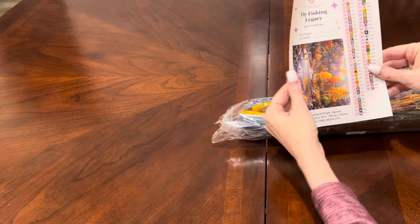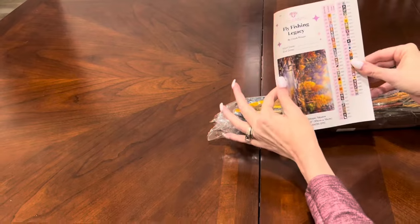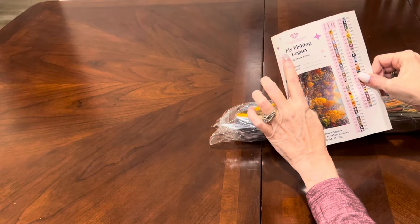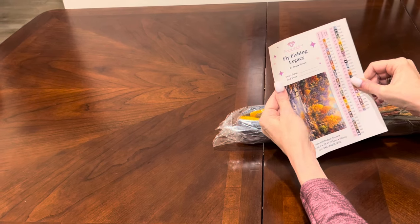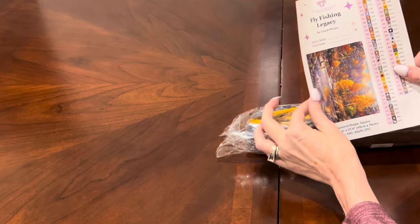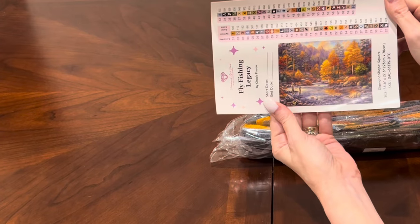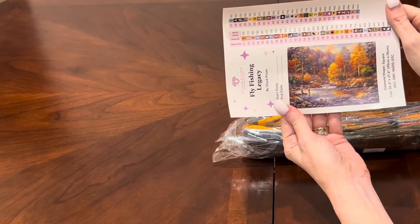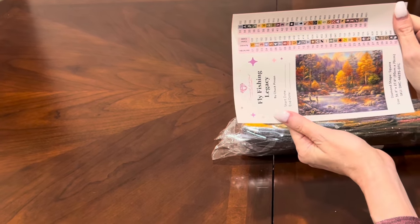You also get this entire sheet. I call this an inventory sheet. This entire sheet is a sticker sheet. You have the title, Fly Fishing Legacy by Chuck Pinson. You've got your start and end date that you can note. If you want to put this larger section in a logbook, you certainly can. Because the canvas is so big, it's a horizontal piece mainly. It's absolutely beautiful.